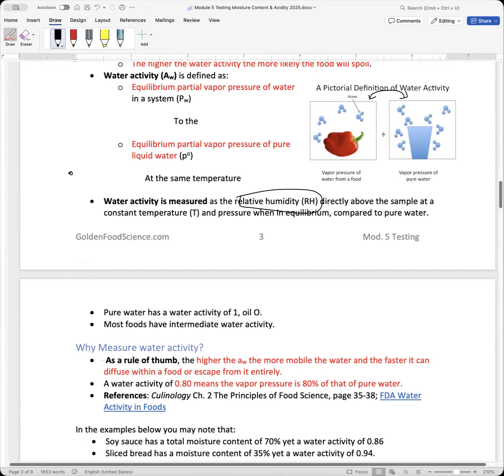a little place where you put the food, and then above there is a mirror. When you close it up, it measures the moisture, how the water's escaping, and it compares that to pure water. So they are temperature sensitive, but what they're doing is measuring the condensation on this little mirror. That's kind of how they work. There are a lot of handheld ones, and a lot of benchtop ones as well, but they all kind of work like that.